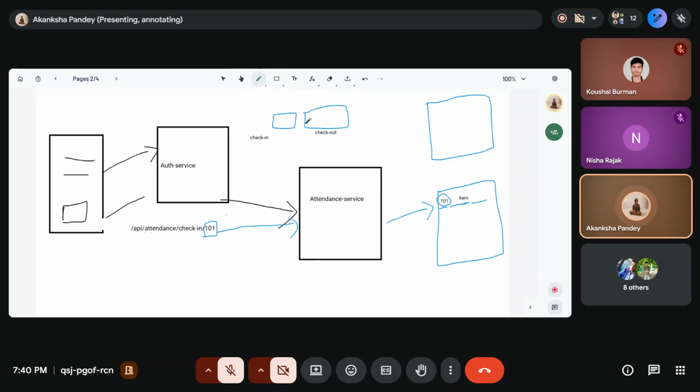Once I'm using the word manually, it means the check-out and check-in time will not be collected automatically. That will not be live recording. As an employee, you are going to fill the details within the form, like on this particular date, this was my check-in time and this was my checkout time. You have to pass the data. Once you are passing, like 9 a.m. was the check-in time and 6 p.m.